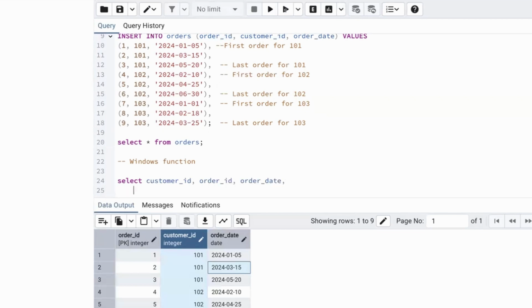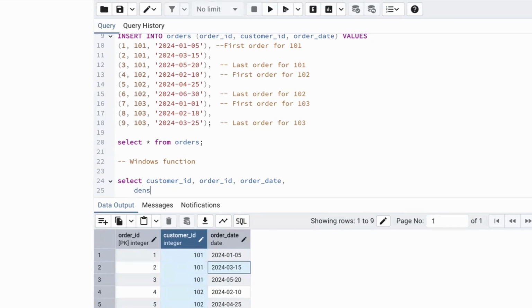Now we are going to write a window function. So we are going to use dense rank. In this question, there are no duplicate values in the order ID or order date. So we can use row number as well, but it's better to use the dense rank function so that we don't have any problem. If there are any duplicate values as well, we won't be getting the incorrect answer.